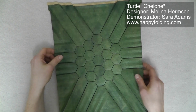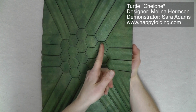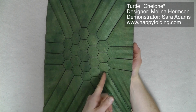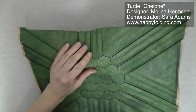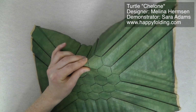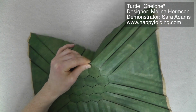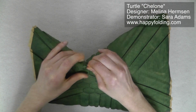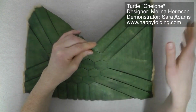So for this, we're first going to work on the sides, and we're going to add mountain folds right through the center of all of these hexagons. Because you're only adding creases here, I actually like to fold in the air and just go through the small triangles. And because you have a grid throughout, it's easy to get this quite precise. And you're going to extend it just a little bit further.